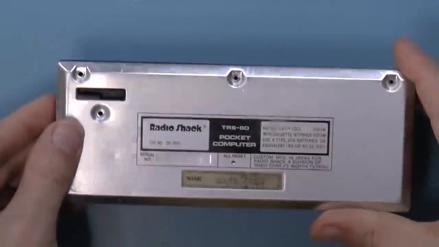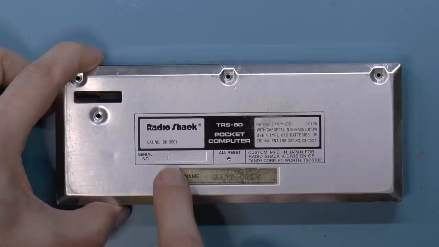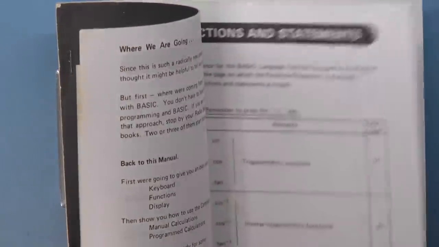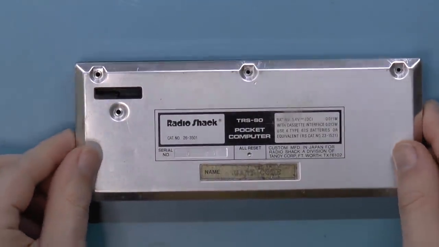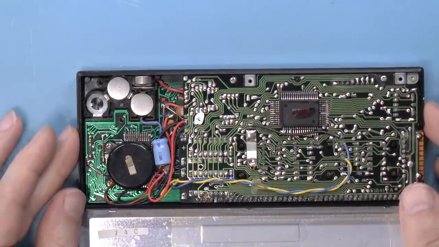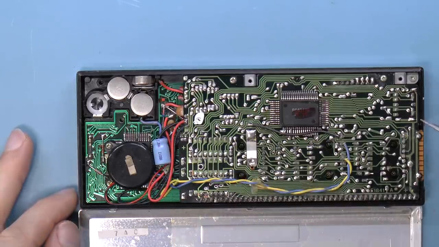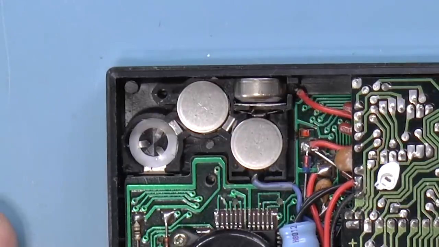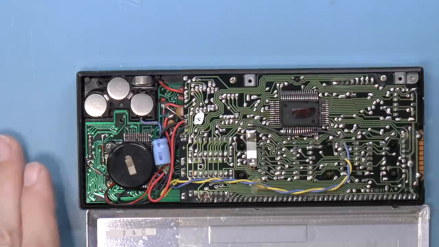So to open this up you have to remove four screws. This one says serial number zero nine zero zero four nine four seven. Opening this up we can see there is the main CPU. Underneath is another circuit board which contains the display chips and there are four slots for the batteries. Now I've already filled three of them. To fill the fourth one I'm just going to put the battery in pull the tab and we are ready.